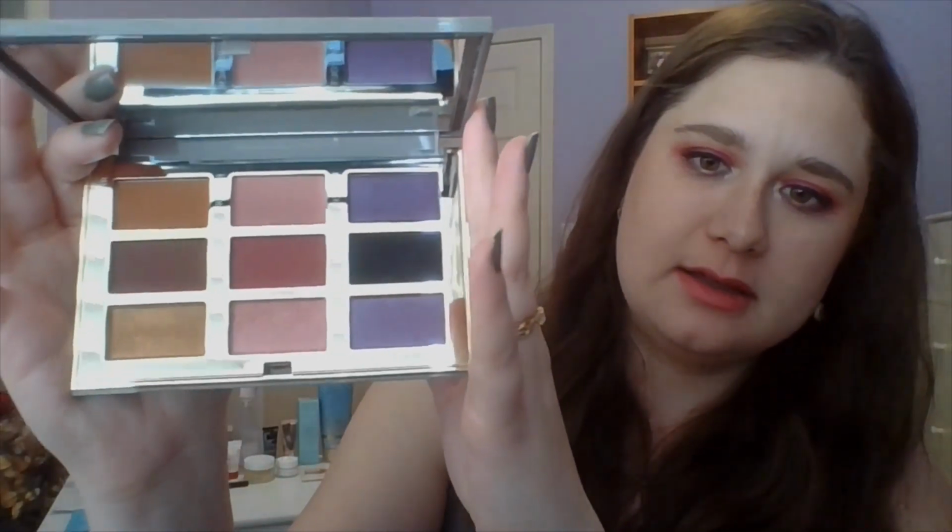So we've got nice reflective packaging. This is what the product looks like. So again, more in the everyday spectrum, but you know, the blue and the purple, so that's going to be kind of nice. I have not played with this palette at all at this point. So this is going to be a completely new thing for me. And unlike everything else, obviously the goal is not going to be to pan this palette, because that's not what I want to do, right? I'm not going to pan that.